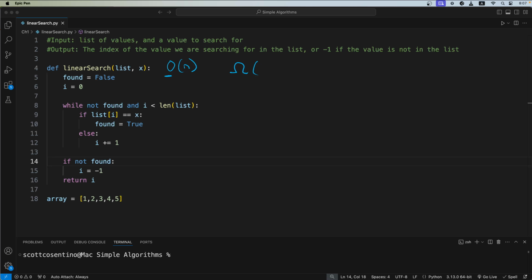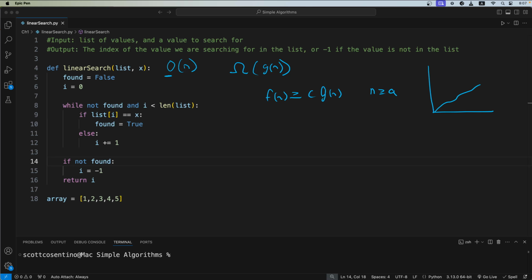Basically, something is omega g of n if the following is true. So if for that function, it's always greater than or equal to some c times g of n for all n greater than or equal to a. This is basically just the reverse of O notation. So rather than the function bounding us above, instead what it's doing is it's bounding us below. It's acting as a lower bound.